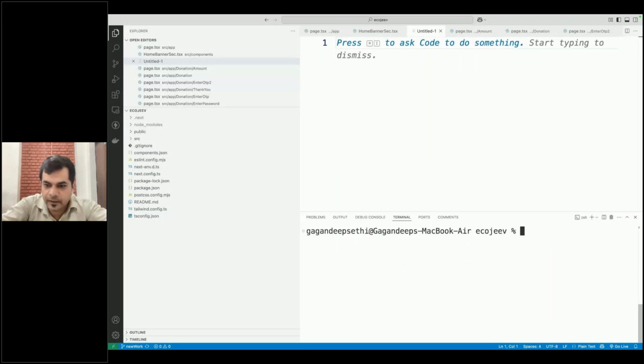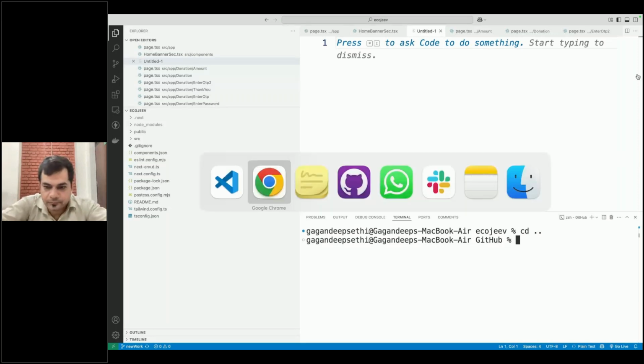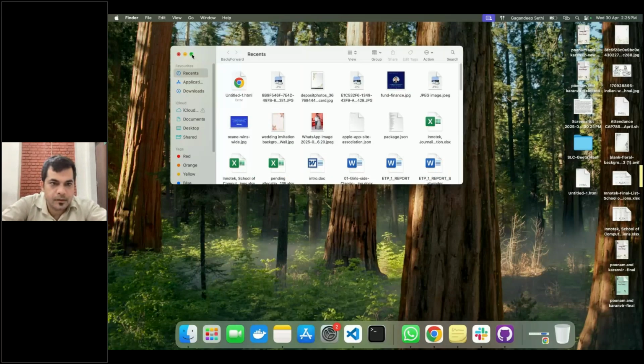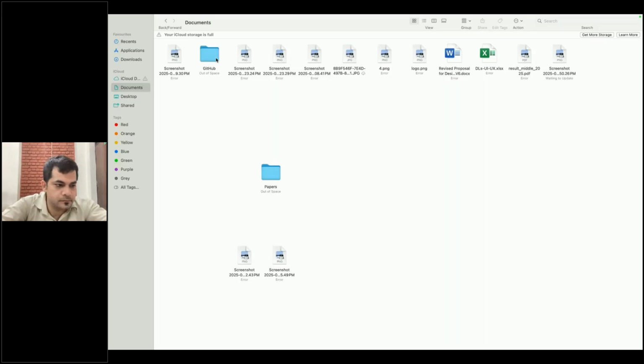I'll create a Node.js project. Let's try to create one package. Just navigate to your GitHub repository. I'm currently on the GitHub repository. Just navigate over there. Once you're there, create a folder.